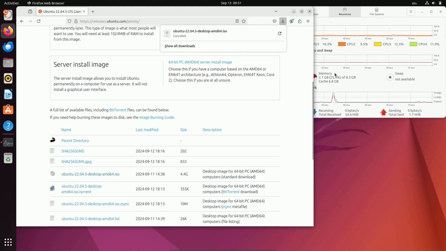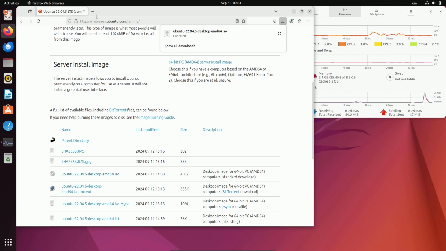And now about the updating. You can update via the software updater utility or by running the command sudo apt update and then sudo apt full-upgrade in the terminal. And also, of course, you can upgrade from Ubuntu 22.04 LTS to Ubuntu 24.04 LTS. So these are some of the information of the Ubuntu 24.04 LTS.